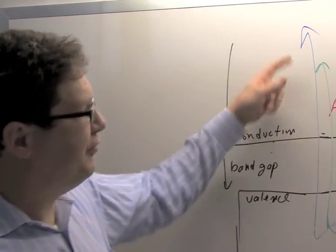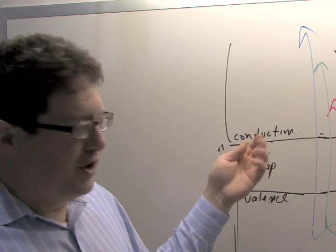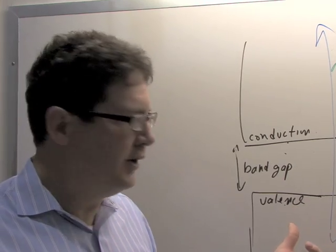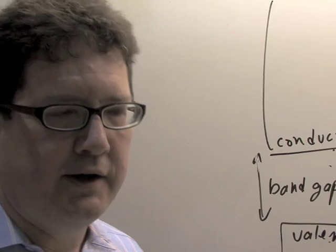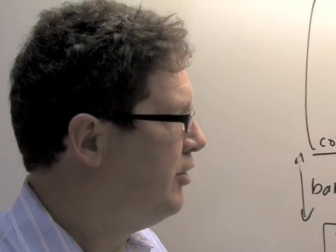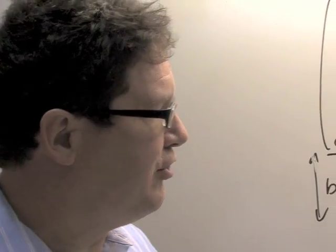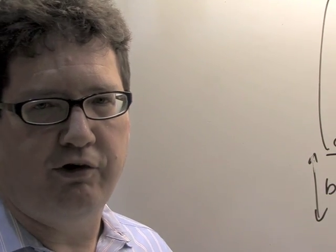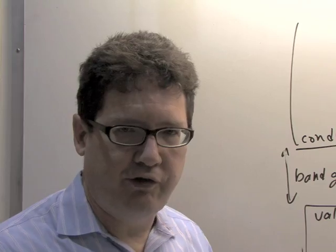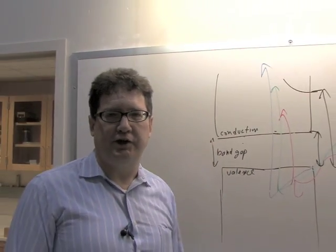The problem is these electrons cool very fast — picoseconds, that's 10 to the minus 12 seconds or so. Therefore, in conventional solar cells, which are relatively thick — even the so-called thin film ones are hundreds of nanometers thick — those electrons cool off way before they reach the edge of the sample to be extracted as current. So what we thought is: one way to see if you could even ever observe a hot electron is to make these cells very thin. We've made solar cells as much as 100 times thinner than conventional thin film solar cells, just a few nanometers thick. In doing so, we found we can get some fraction of the hot electrons out before they cool.